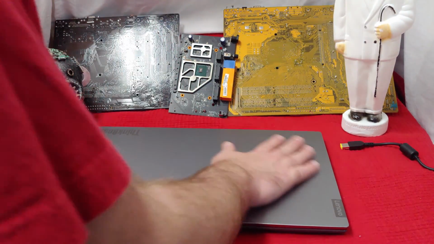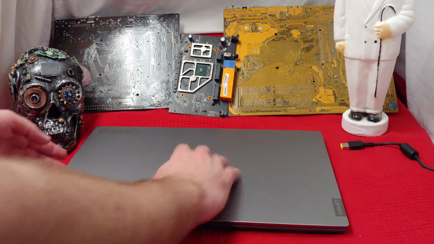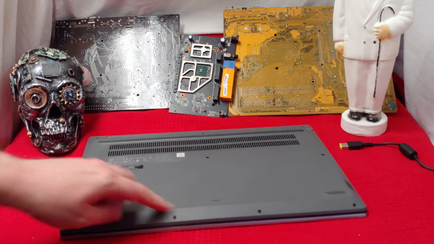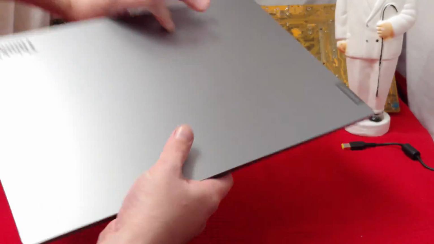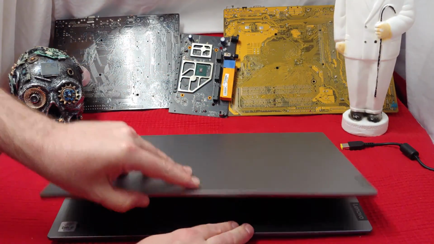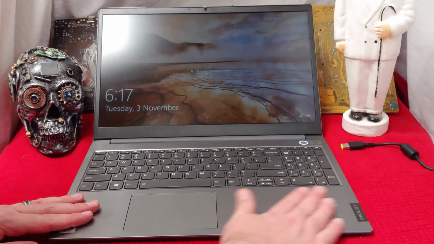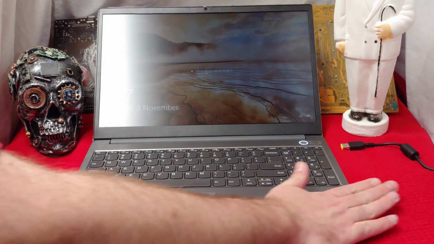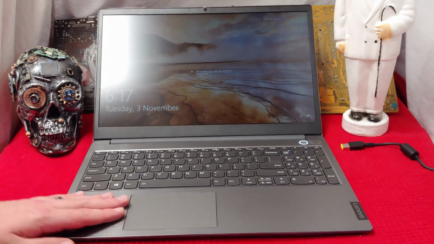Now, it feels really nice. Feels really metally. You can probably hear me drag my finger across there. Now here, definitely plastic. It looks like to get into it, we got a lot of screws, no easy way in, but at least it's not too difficult to get into. I've cracked these suckers open before. Really cool, metallic, plasticky metallic kind of feel. I forget the word for it, but it definitely sounds kind of plasticky.